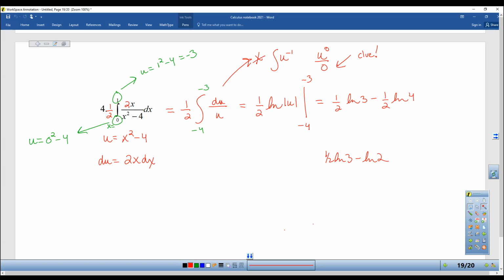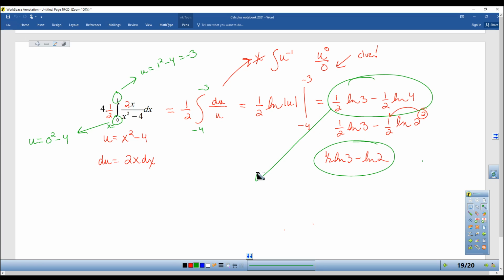And the reason that it is the same is because this one is already the same. Because this can be rewritten as natural log of 2 squared. And you may remember that when you have an exponent with a natural log, you can move that to the front. So then the 2 over 2 cancel, and you just get natural log of 2. So this answer is good, but it's the same as this answer.